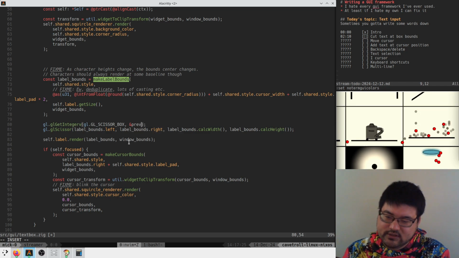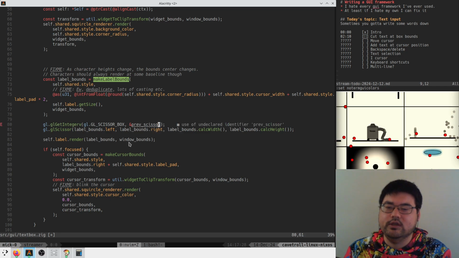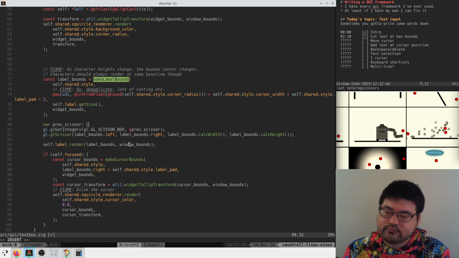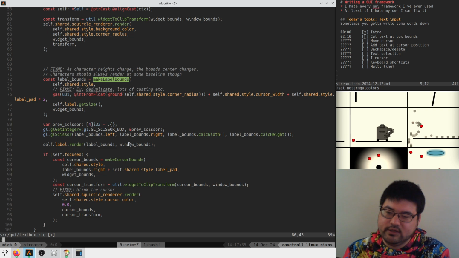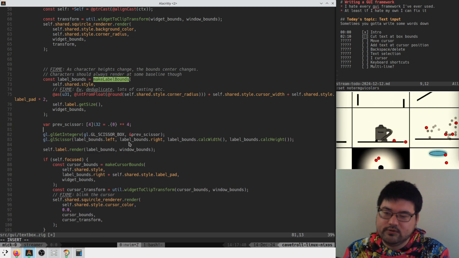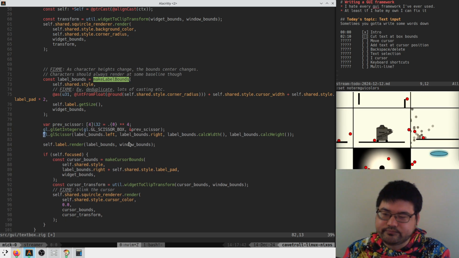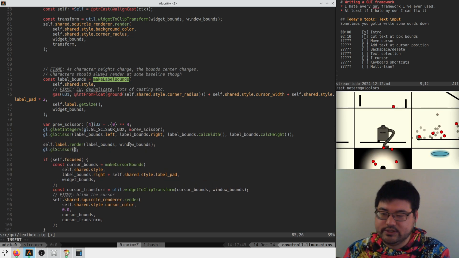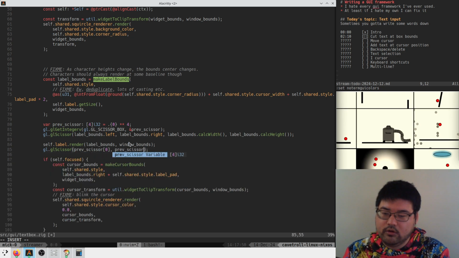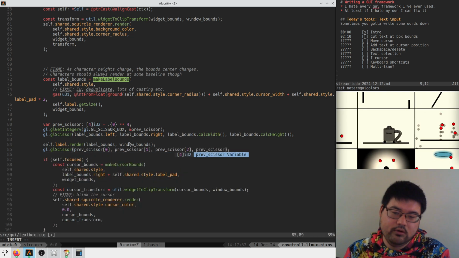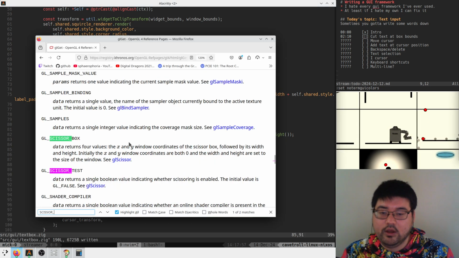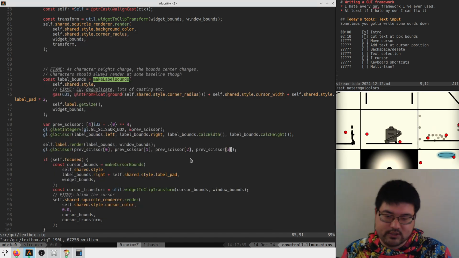So prev scissor is going to be 4 I32s like this, 0 times 4 or something. Hit me with the 4 zeros. And then after this, we just go back to the previous scissor. Like this. I assume that it gives me back the position followed by its width and height. Yeah, okay, so we can just slap that back in.